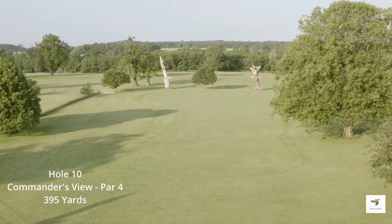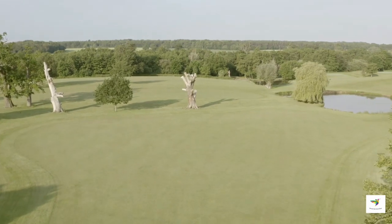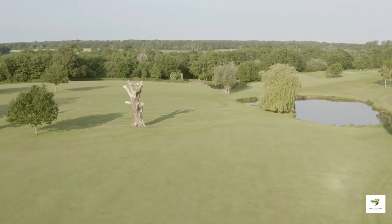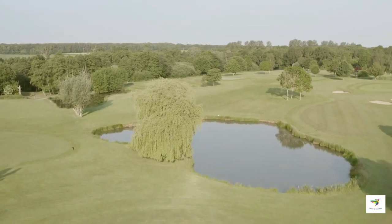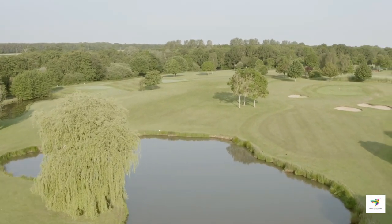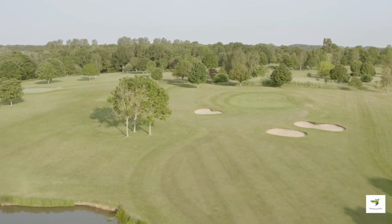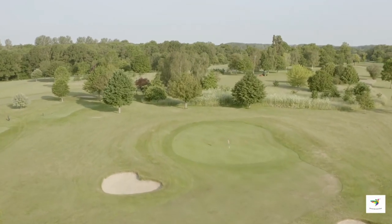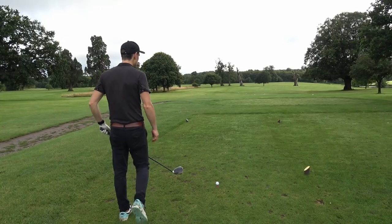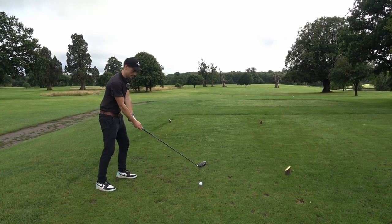Right, ladies and gentlemen, this is the start of the back nine. It's the 10th hole, it's a par four, severe dogleg right. You can't really play a driver, but I'm playing a driver. The reason why I'm playing the driver is because I know that that tree over there is 200 yards, and if it does cut a bit, then it's still gonna filter down there. Maybe if I just hit a little patty drive and don't try and wallop it, that might be a good option.